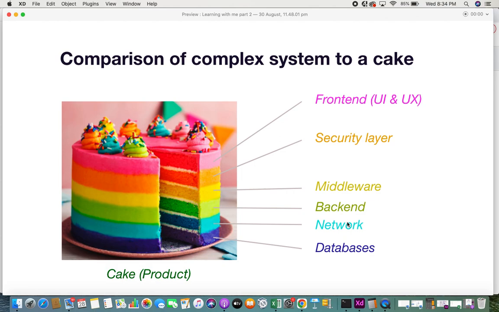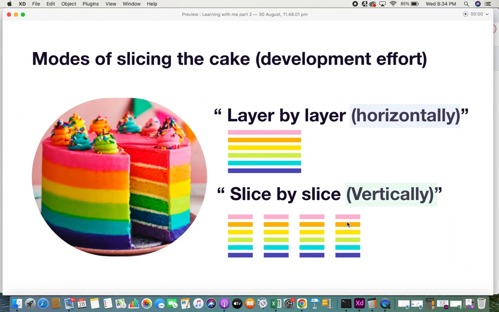Now, when you want to slice down a cake, or if you want to slice down the development effort, there are two ways in which you can organize the development work. One is you can split up the work layer by layer, which is horizontal, or you can do it slice by slice.